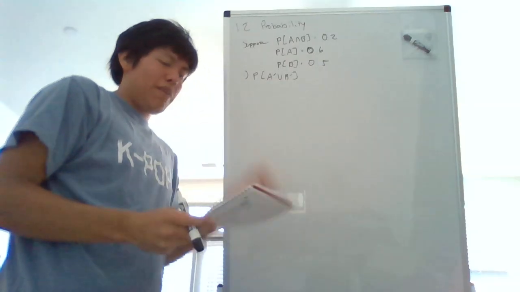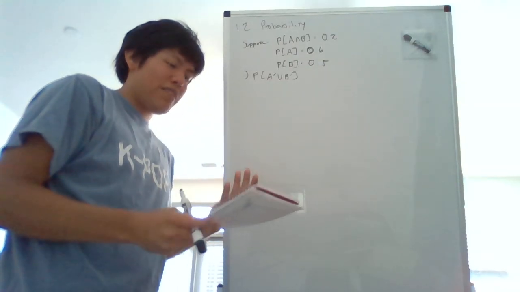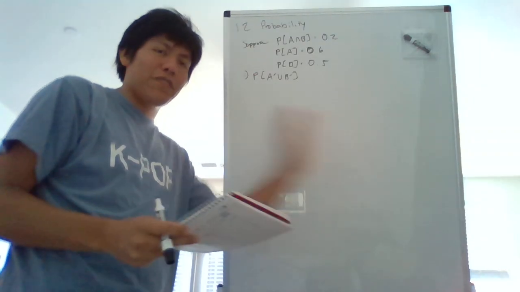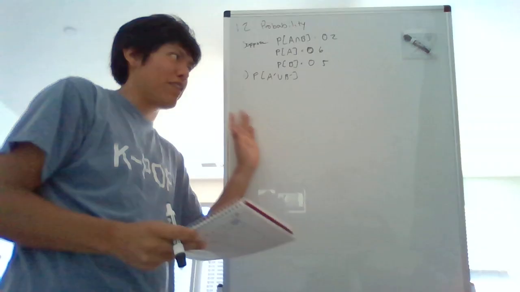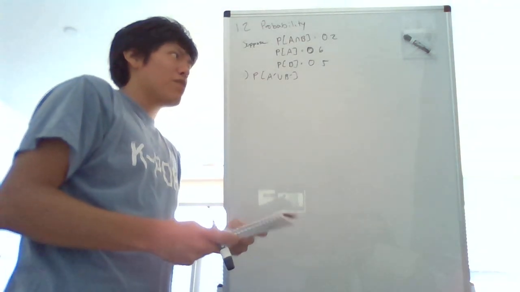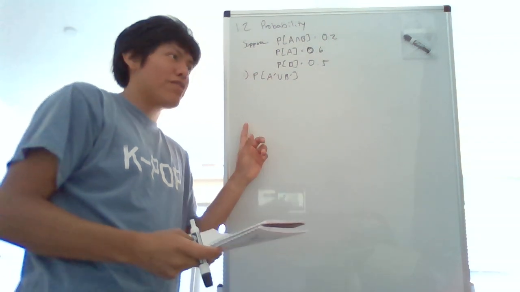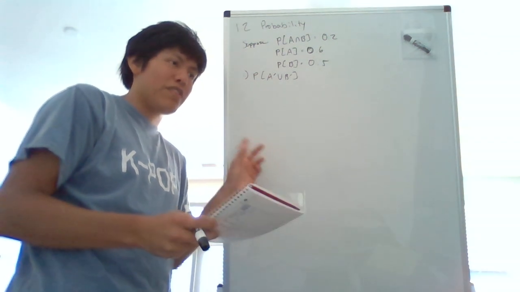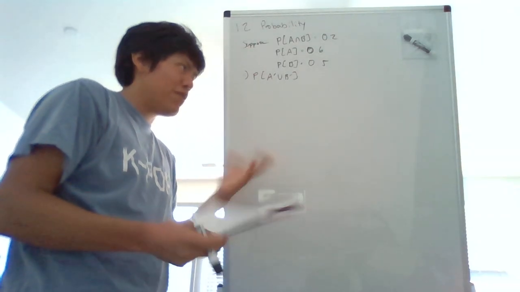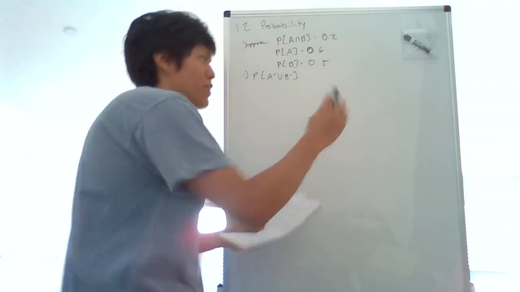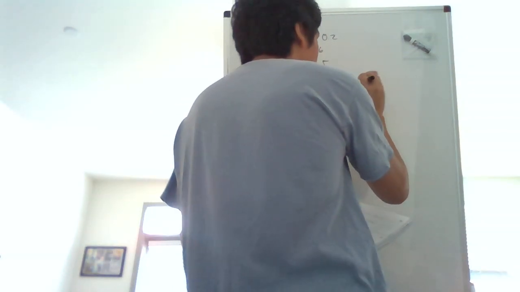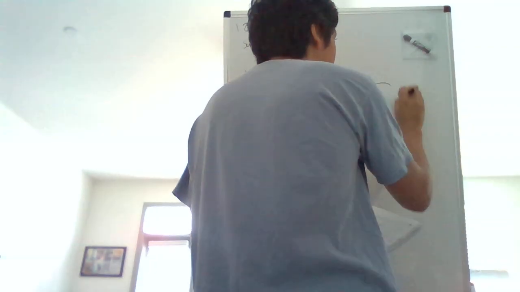I think for me, the easiest way to do this is to draw out a Venn diagram. I think if you have a visual reference, it makes it easier. I'll draw the visual reference, but I'll also explain how to solve these using the rules from the last video. So I'll draw the visual reference over here. So we have A, and we have B.